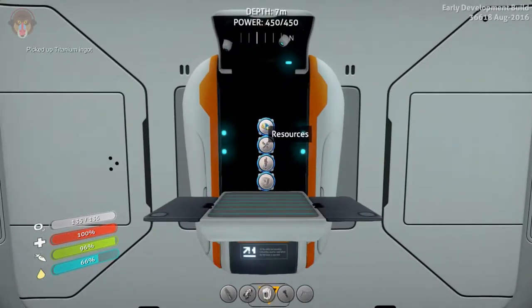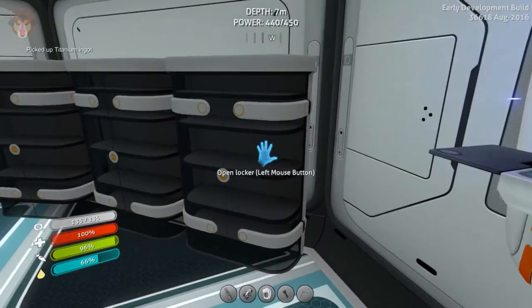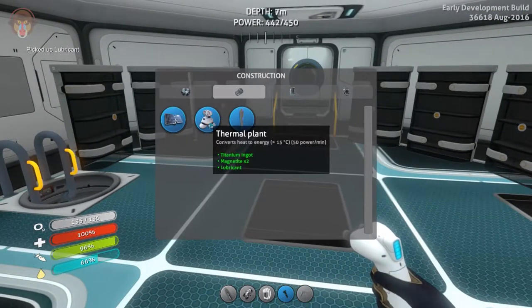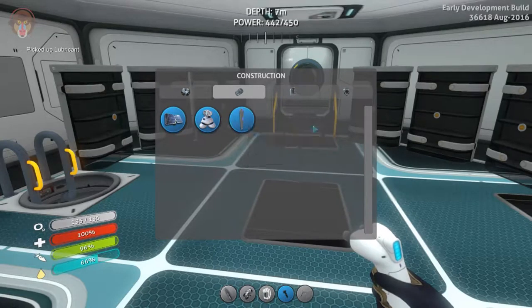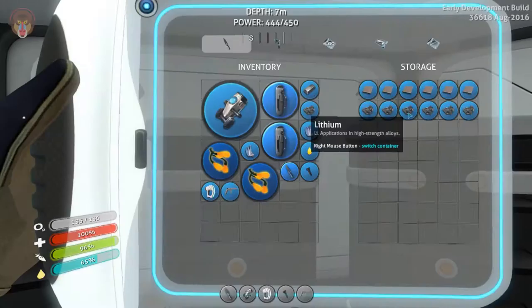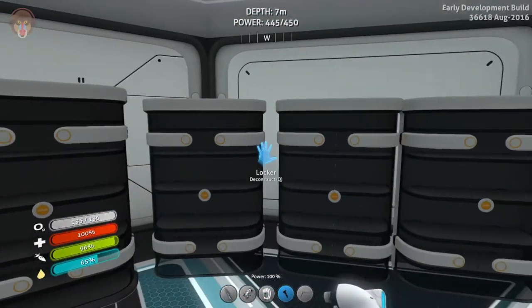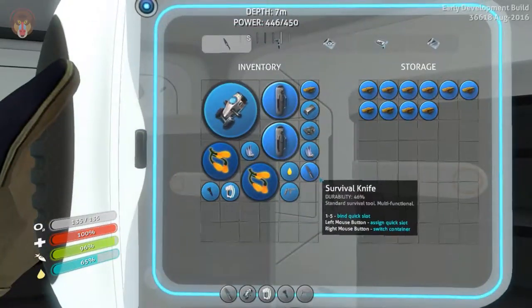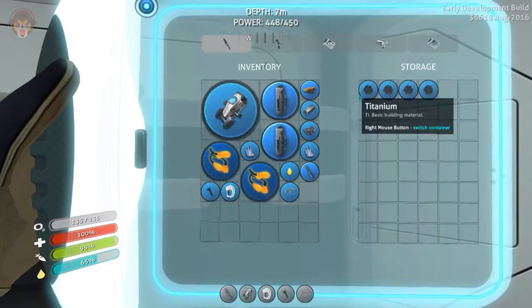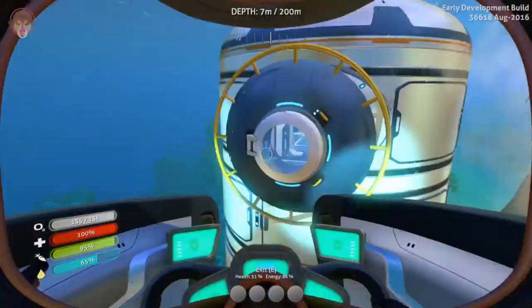Okay, give me that. Lubricant. And yes, we can make that. So we need 1 gold, 1 titanium. Gold? Nope. Gold over here. Did I grab it now? Yes, I did. And one titanium. That's good. Now let's go ahead and create the thermal plant.